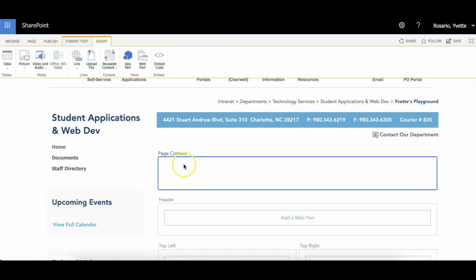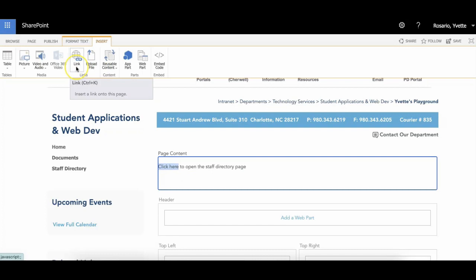Alright, so the next type of link I want to show you is an internal link. So an internal link will take you in between pages within your SharePoint site, so you'll always be in the SharePoint environment. So I'm going to just set up a link that will point to the staff directory. So my call to action will be click here to open the staff directory page. Okay, so again, you can highlight this entire line, or you can highlight just click here.